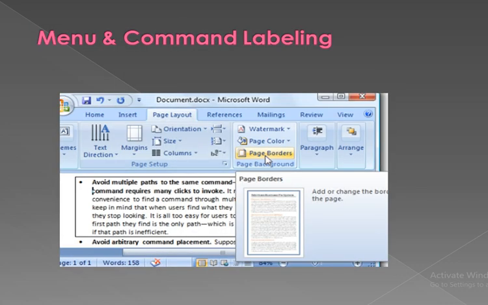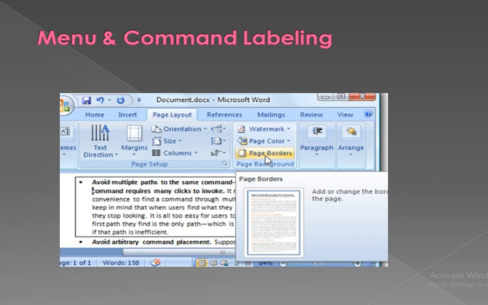And next, menu and command labeling. Menu and command labeling means, if you see the screenshot itself, it contains a lot of menus, and sometimes power users like administrators want to operate with the keyboard. At that time they will press a command.